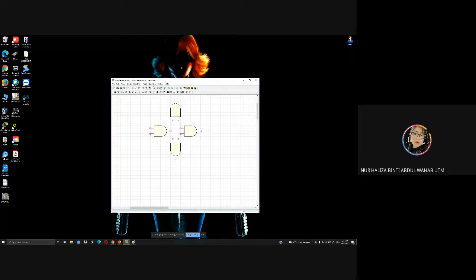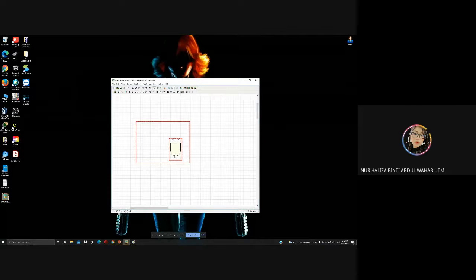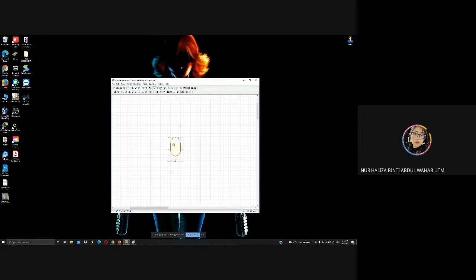And I can also select multiple. If I select, I can still move it, and I can also delete. There are several functions: you can also duplicate, zoom in, and pan, which is to move around. And yeah, try to play around.